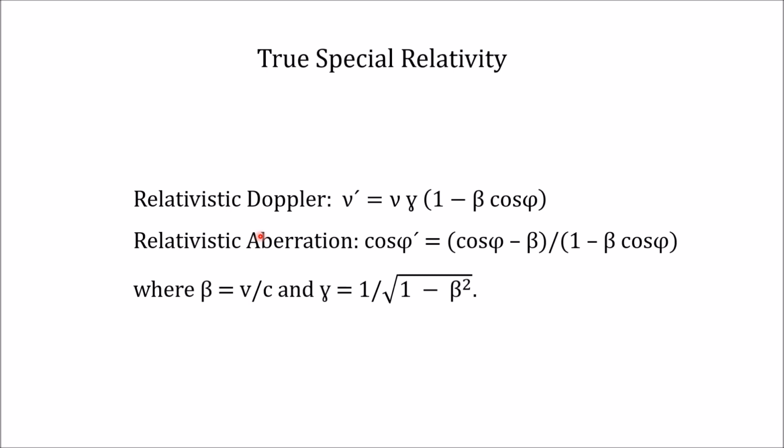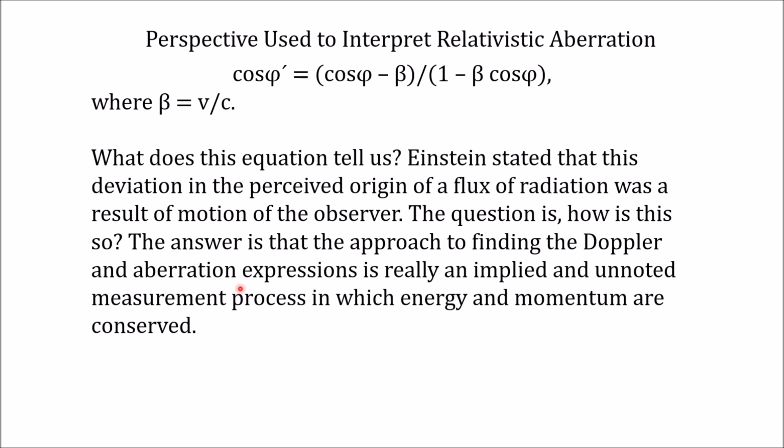It's a different concept. Einstein didn't clear things up because he says, well, the aberration is the result of speed alone. That's all, just speed. And that's not quite what's happening. So what I'm going to do is I'm going to get into a discussion of what the aberration is and where it came from. That way we have then a complete understanding of those two equations, the physics that's involved, and how these represent then what we really have as the true special relativity. So the first thing is to figure out where it came from.